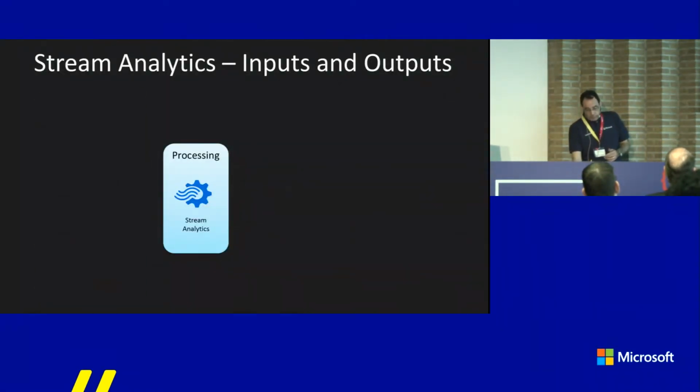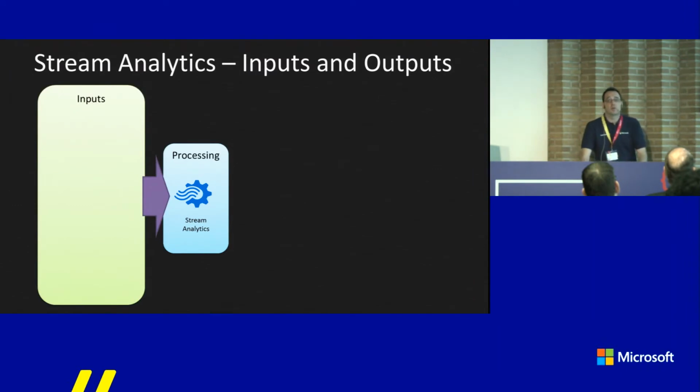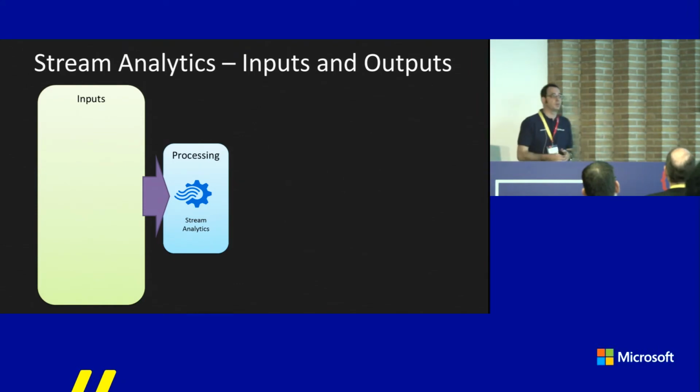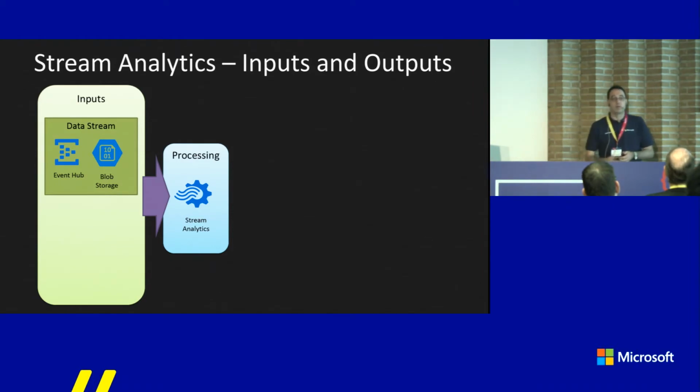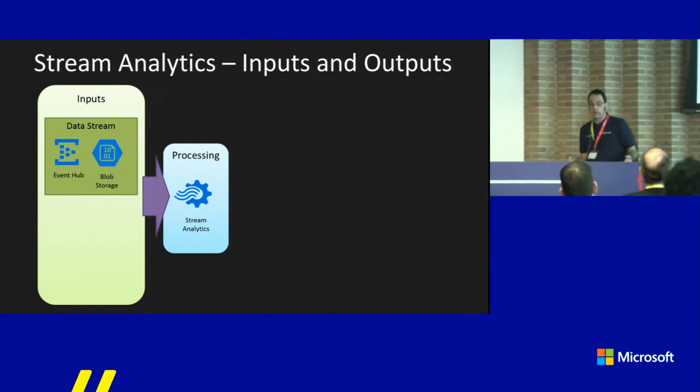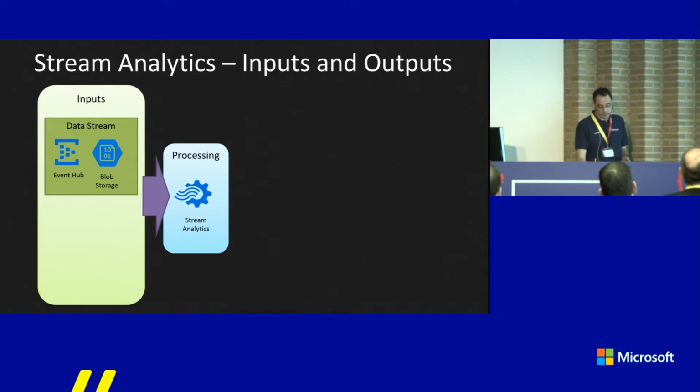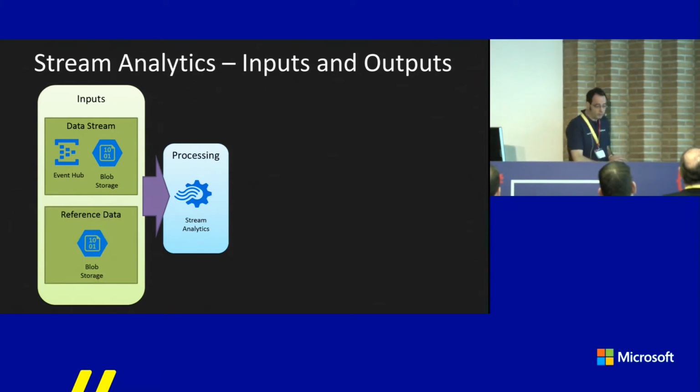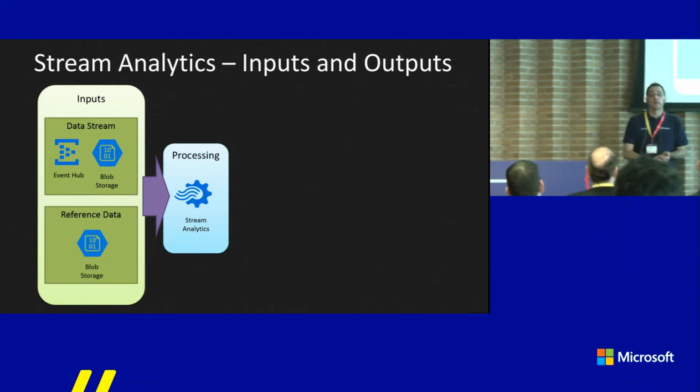Azure Stream Analytics integrates very well with other Azure services. Normally when you're connecting things together, you've got to deal with connection strings, you've got to write code to be able to get data from one place to another. Stream Analytics provides great integration with other services. So as our inputs, we can use a data stream, we can use event hubs, or we can use a binary file containing data in blob storage, which can be treated as an event stream. We can also cross-reference that with static data. Static data can be in blob storage.